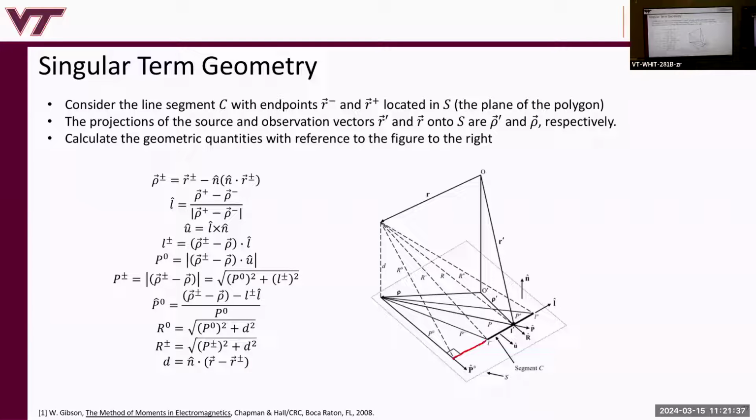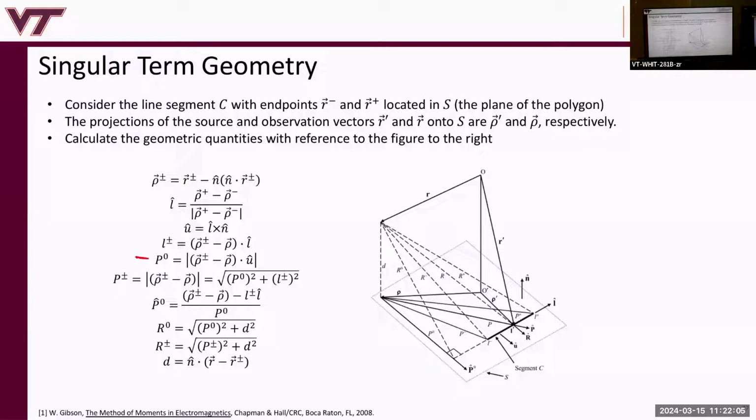It's the coordinate of this endpoint of the segment in the LP coordinate system, or measured from the origin of that rectangular, orthogonal coordinate system. Okay, all right. And then you can do the same thing with the L plus. So you get L plus and L minus, the L coordinates of the beginning and the end of the line segment.